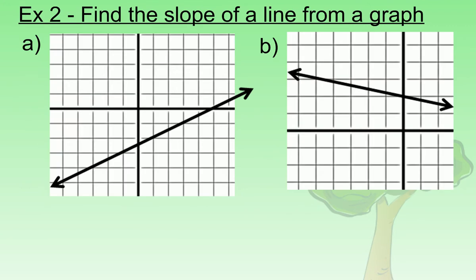Example B. Now we're going to look at how you find the slope of a line from a graph. Well, there's actually two ways we can do this. One way is easy. One way is harder. I'm not going to call it hard, it's just harder. The harder way is using the formula we just did. So let's do the harder way first. What we need to do is look at our graph, and find two well-defined points. Points where the line is going right through an intersection, where you can guarantee you know exactly what that point is.